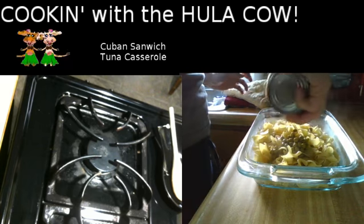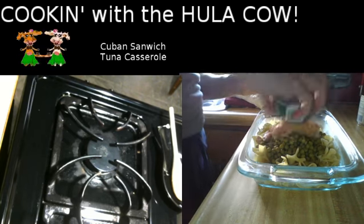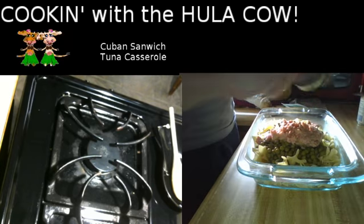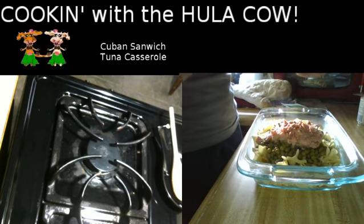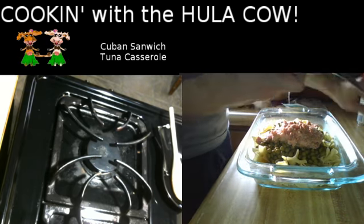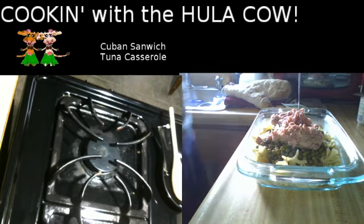I'm gonna add the peas. Both cans of tuna, oil and all. Well, and of course you'll want a fork to assist in the endeavor. Here we go. Get all that wonderful tuna goodness out of there. Yes. There's one. And here's the other. Yes, that's gonna be good. Now that doesn't look like much yet, and I'm not gonna stir it up just yet because I need to stir in some cheese.